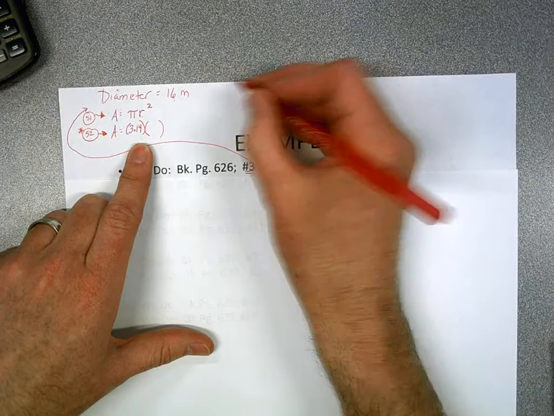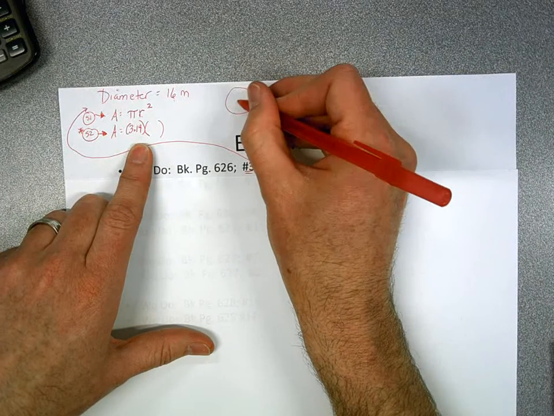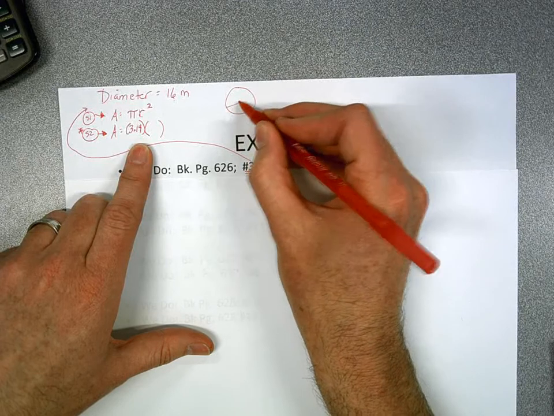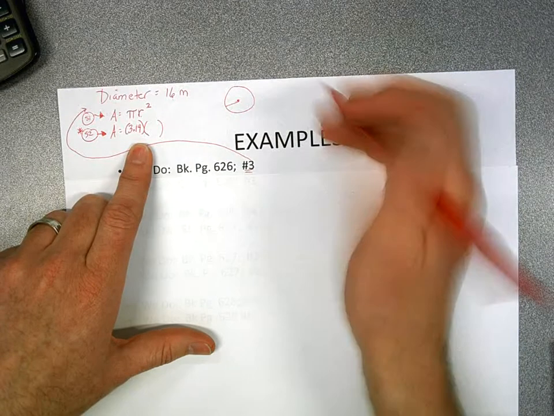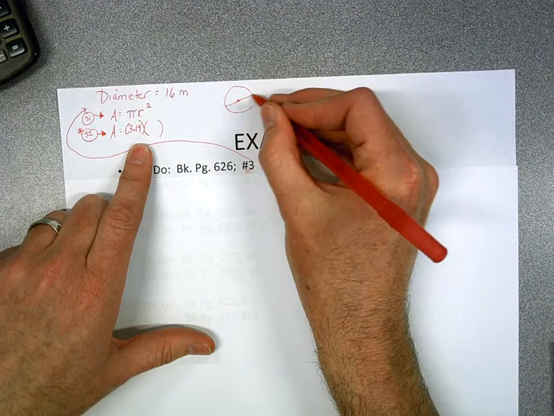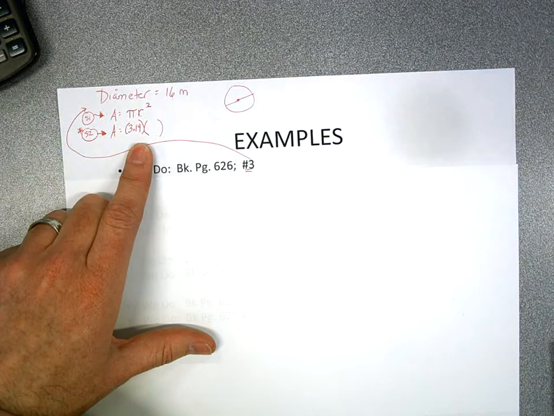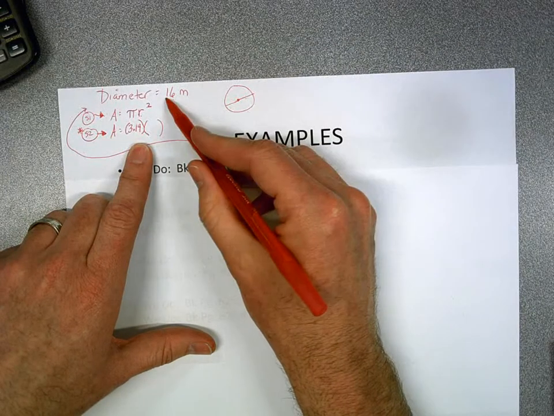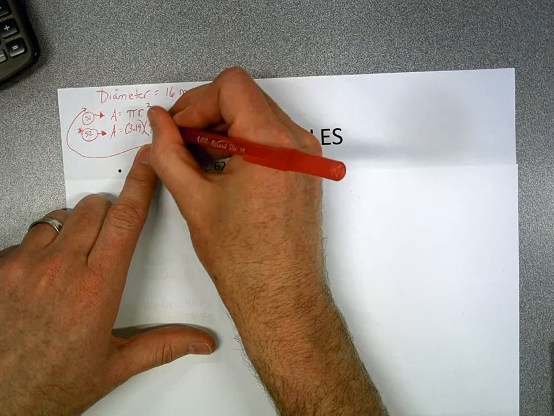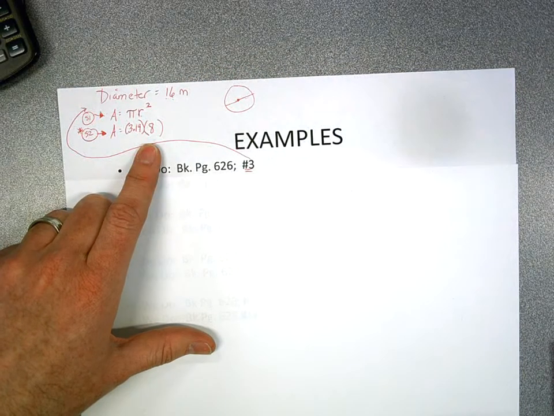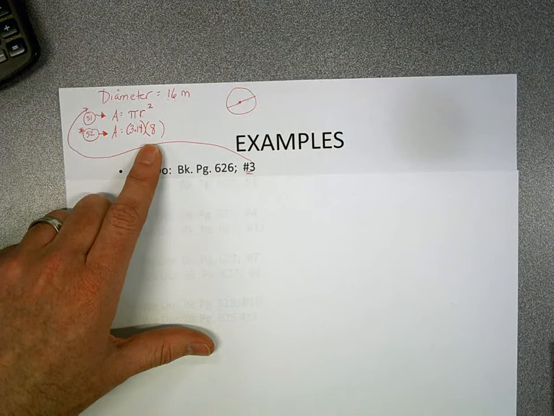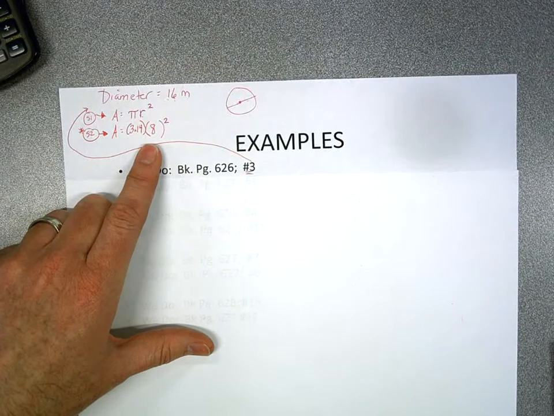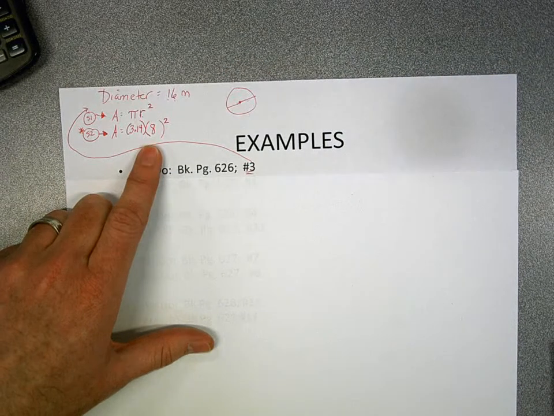Just a little review from yesterday. Center of a circle, okay? A radius is that. A diameter is that. It's twice as big as a radius. So if it gives you the diameter, this whole thing is 16, we're going to take half of that, and that's what I'm going to plug in. I'm going to plug in 8. The radius is 8. Now do not forget, a big part of this is the exponent of a 2.